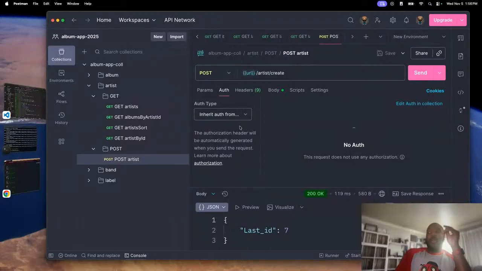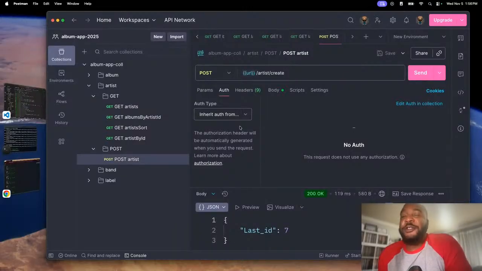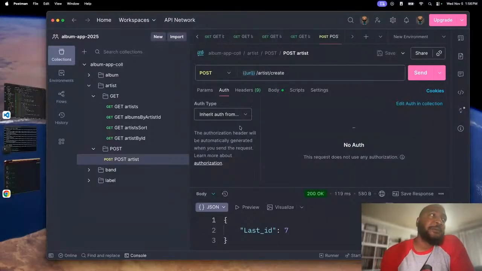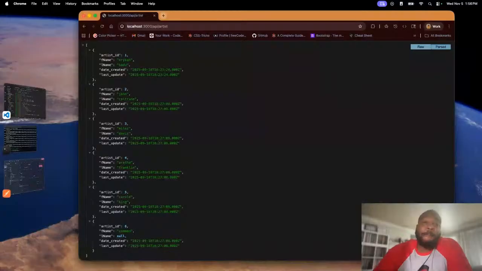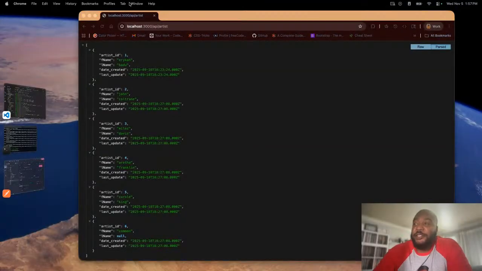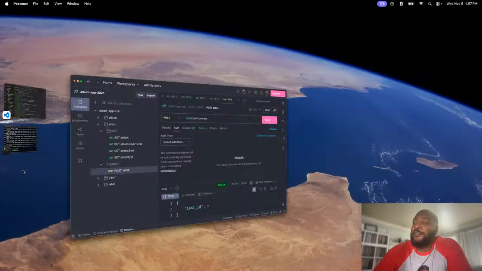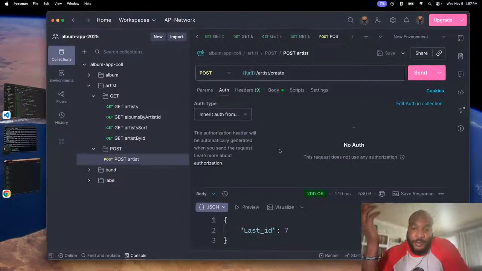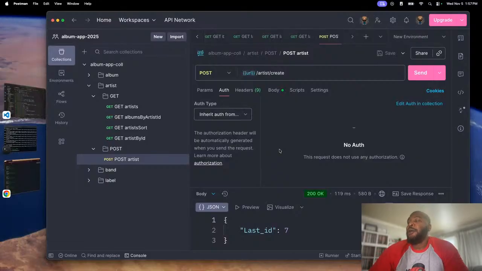Now you could add an authorization layer saying, hey, only this particular ID can make these kind of posts. Say, for example, you want to give those rights to a certain person, a data entry person, or what have you.